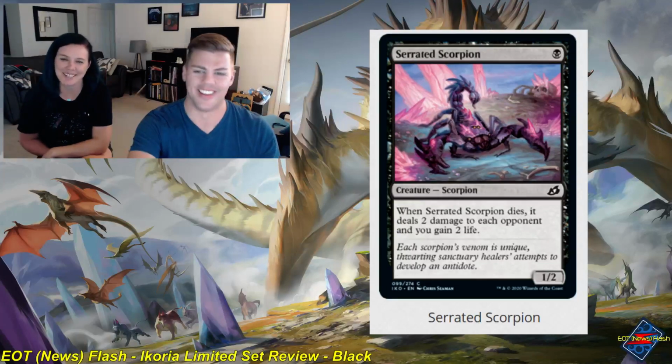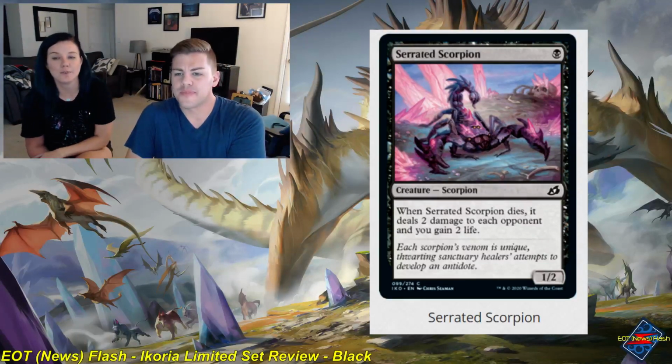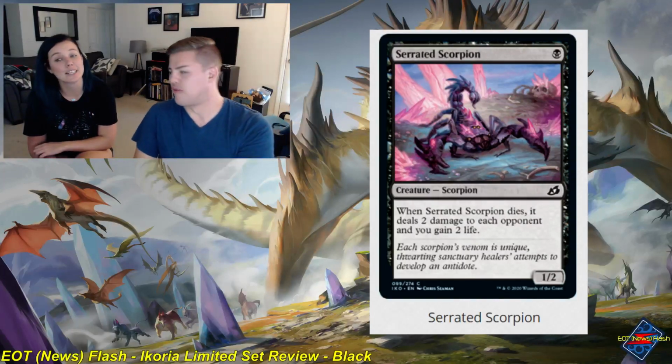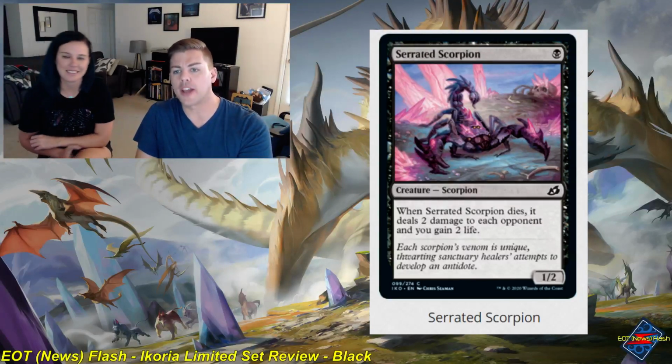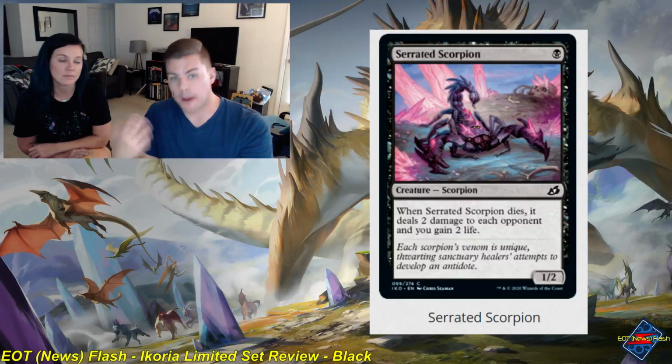Serrated Scorpion. It's 1 black. It's a creature. Scorpion. Common 1/2. When it dies, it deals 2 damage to each opponent and you gain 2 life. This thing is goofy. So I'm of 2 minds on this card. That is cute. It is quite cute. I wouldn't say cuddly, but I could appreciate from a distance of, like, let's say 15 feet. Like the coil bug. Like the coil bug, yeah.